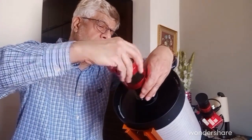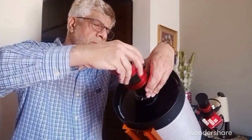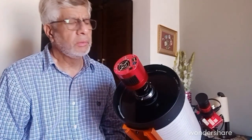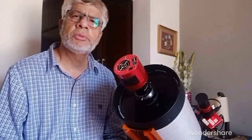Ultimately, fixing this camera is fairly simple. You just have to screw it tightly and securely, with no need to overtighten it. Now this is ready to be used. You can attach the cables to it, and then they can be connected either to the ASIAIR Pro or to a laptop, computer, or whatever device you use with it.